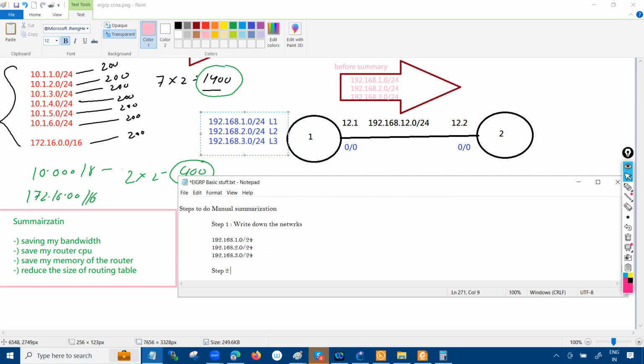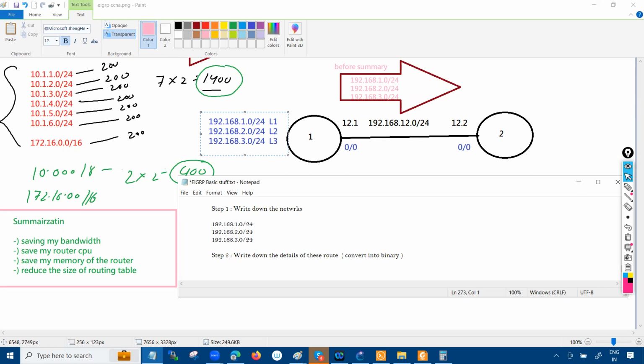Step number 2: write down the details of these routes, or we can convert them into binary. Simple language, like how we did subnetting.